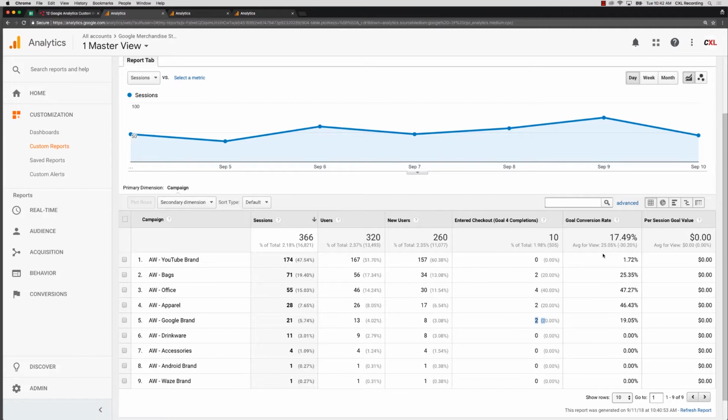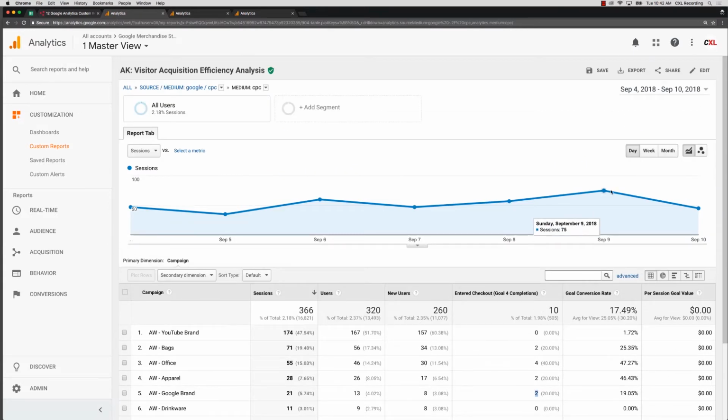And then you can also see that same pattern here. Remember, the truth is in the trend, the power is in the pattern. And we can see this really low overall goal completion rate. These other campaigns aren't triggering any goals at all. And remember, this is the sum total of all the different goals that you've got associated. So you've got bags, office, apparel, all triggering lots of different goals that are happening there. It shows a high engagement. And even though there's no per session goal value that we have set, if we wanted to, we would go back, adjust our goals, and actually put a goal value in there so we could further see those details. But even without that, you can still see pretty decent engagement when it comes to goals.